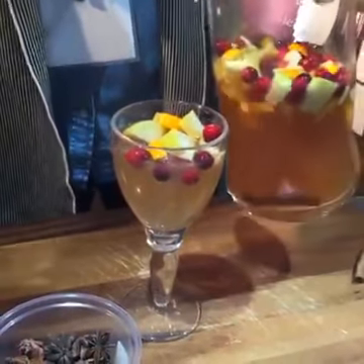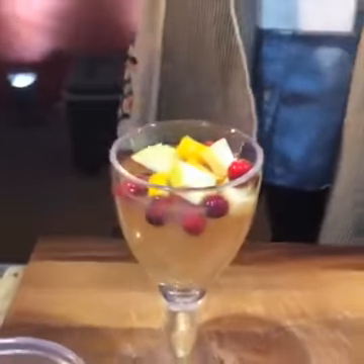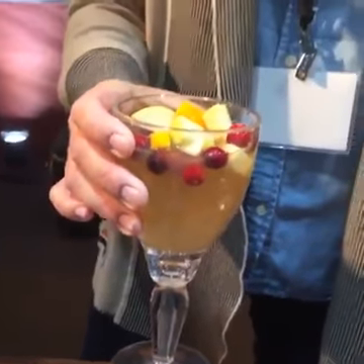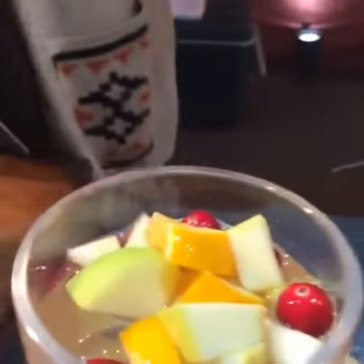Look at how pretty and festive it is! For the shandy, if you wanted to, you could do a spiced sugar rim — that would be yummy and fun. The sangria has that gorgeous amber glow that's perfect for fall. The cranberries, after soaking up all that flavor overnight, are absolutely delicious — raw cranberries aren't something you'd normally eat, but these are incredible. It's one of my team's favorite cocktails and is perfect for the holidays.